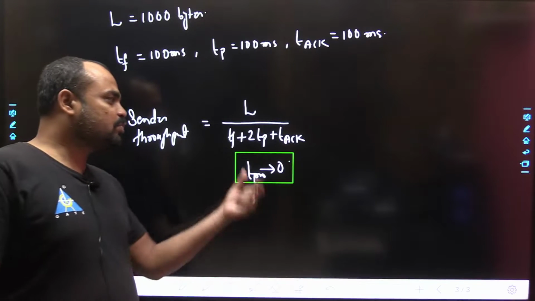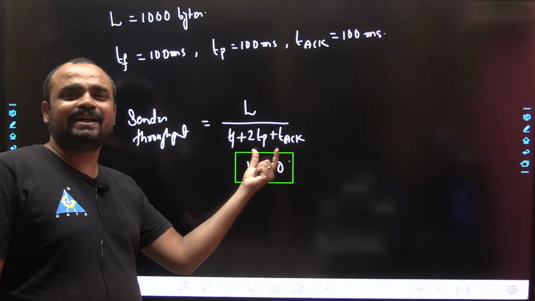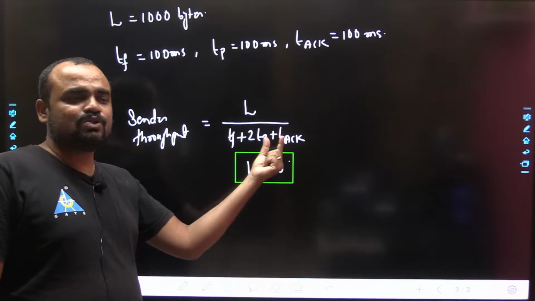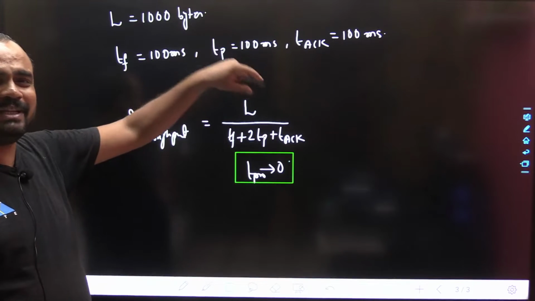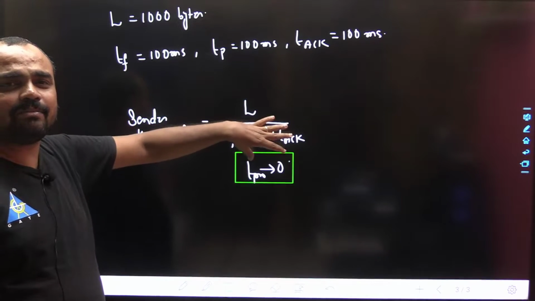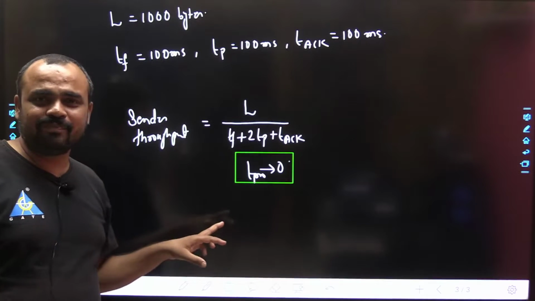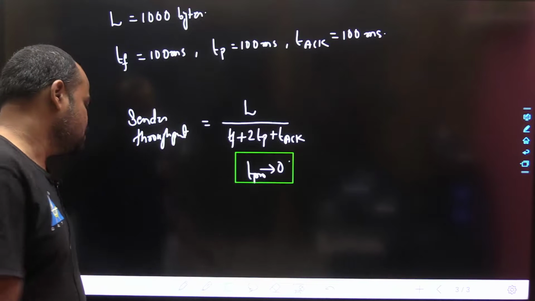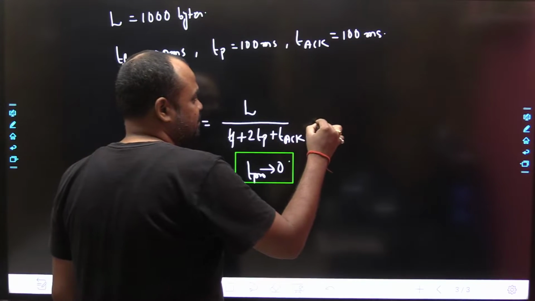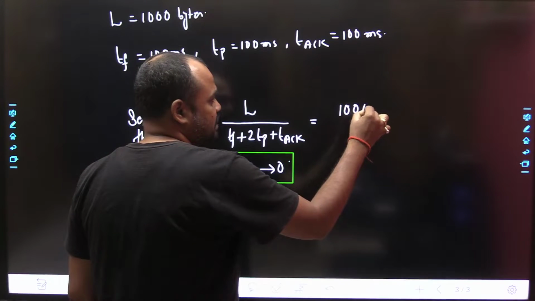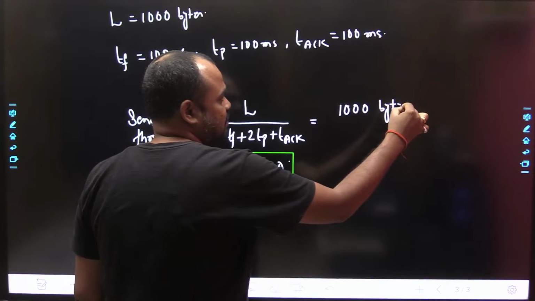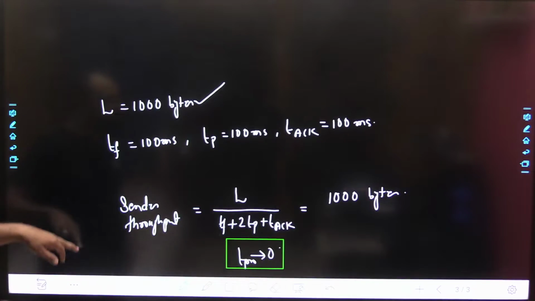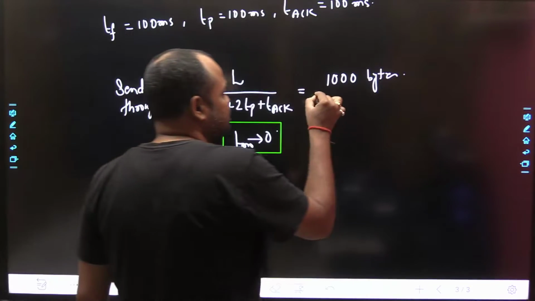So in place of total time we are considering this. Why? Because you have to consider the transmission time of the acknowledgement also. So L, the number of bits transmitted, divided by total time, that will become the sender throughput, or you can say effective bandwidth. Yes or no? What is the sender frame size given? That is nothing but 1000 what? Bytes. The sender frame size is given as 1000 bytes. So 1000 bytes divided by total time.